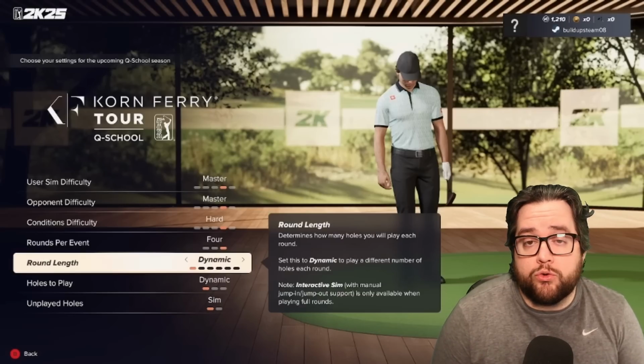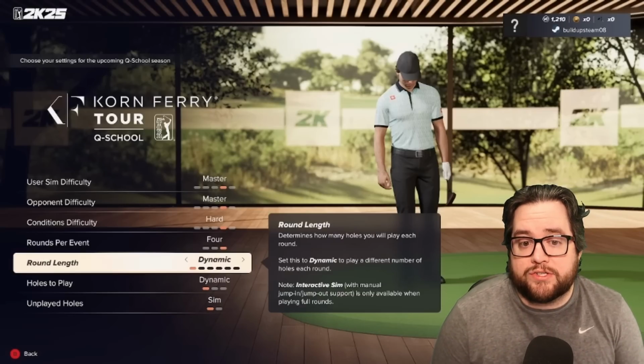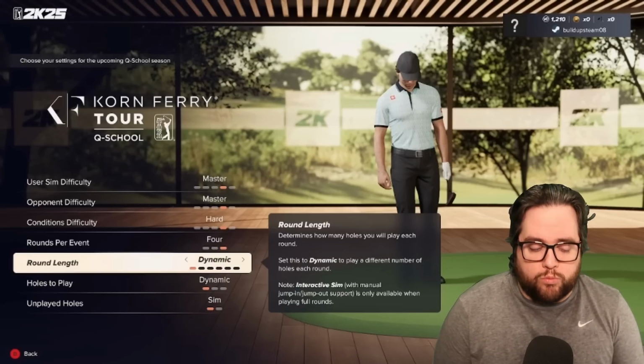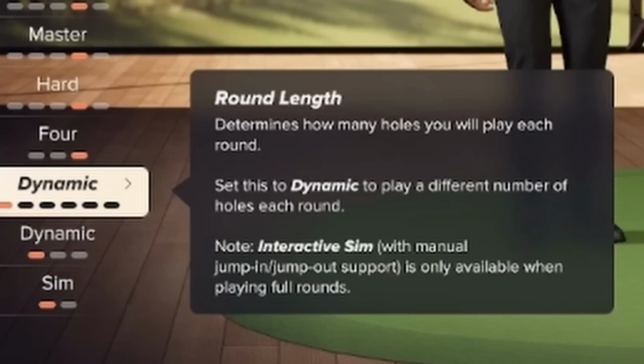And the second new setting is the aforementioned dynamic round lengths. Dynamic rounds work like the following. Every round, it will be decided by the computer how many holes you're going to be playing each round. You will play those holes, and the game will simulate the rest of your round.